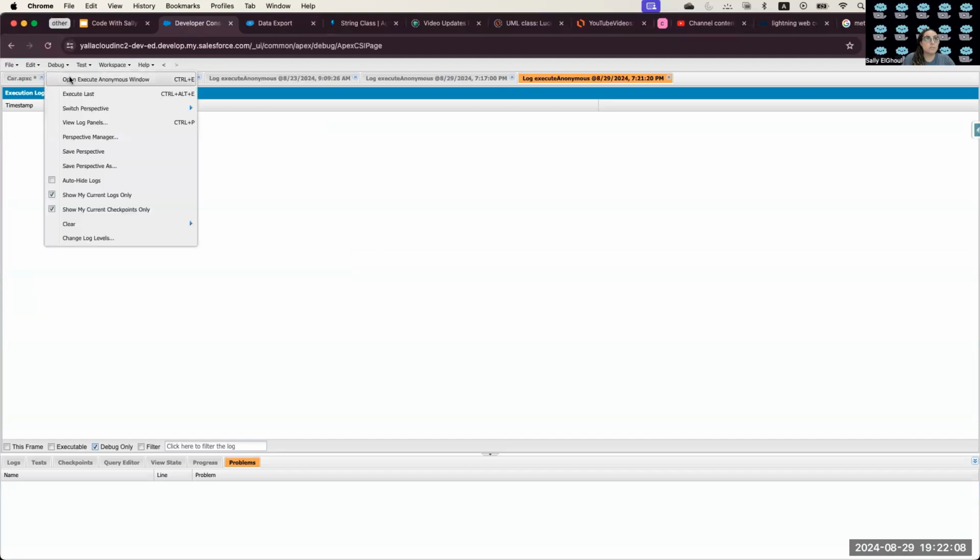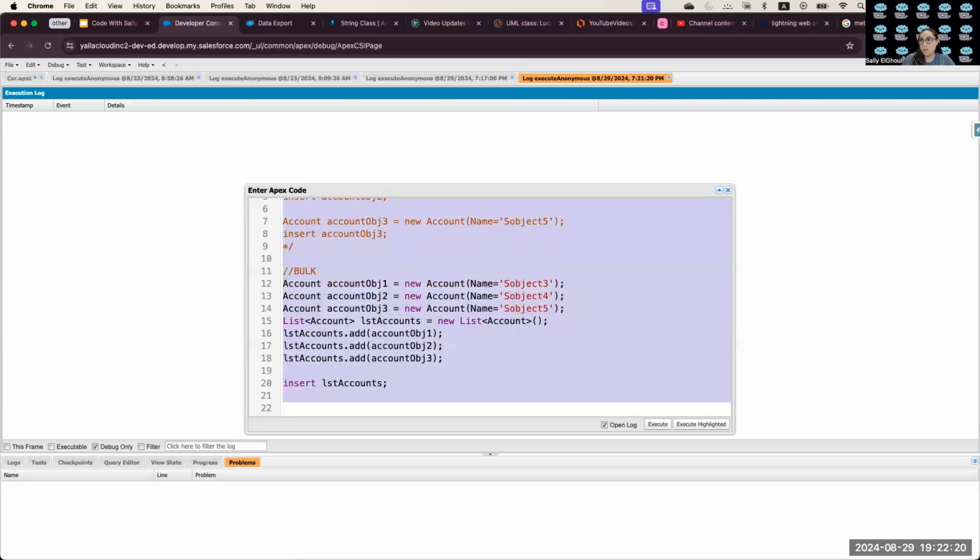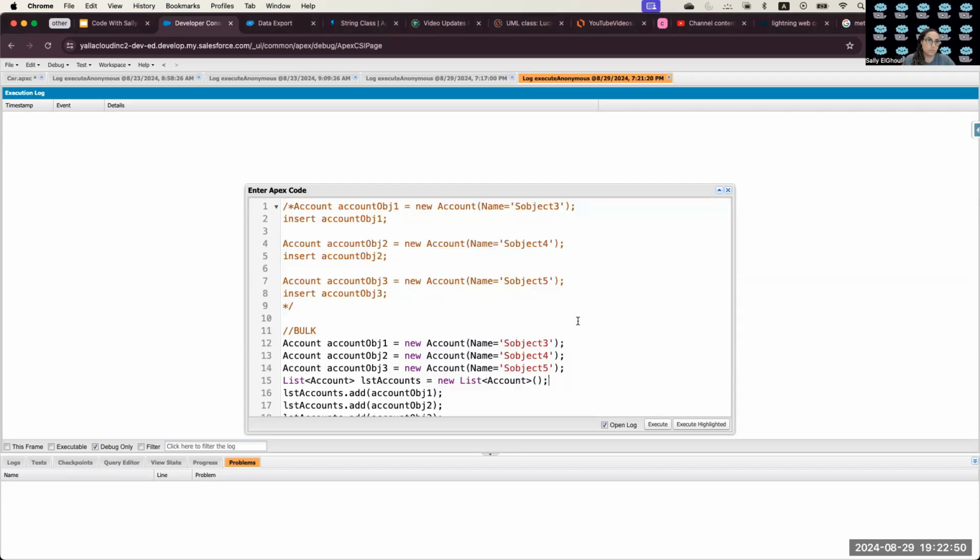So that's the first step that we want to learn. It's always possible to do an insertion one by one, but it's a bad practice. It's a good practice to always think about bulkification. And why I'm stressing that, because after the SOQL and SOSL topic, we'll be talking about triggers. And when we talk about triggers, you'll always hear people talking about bulkification. So one of the bulkification techniques is to avoid inserting item by item or record by record. Whenever you can, it's always a good idea to create a list and insert them at once.